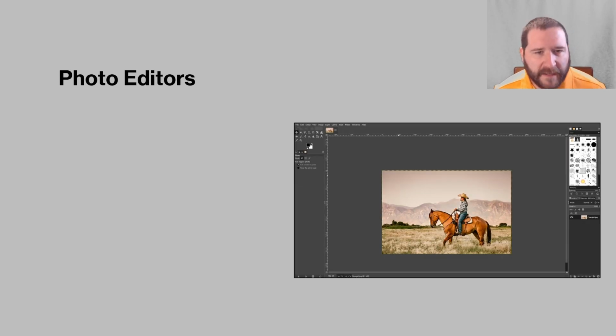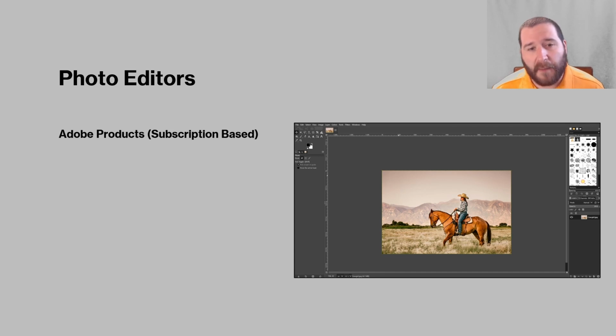Now, before we get into today's technology, I just want to talk a little bit about photo editors and kind of what's out there. There are a ton of different options for photo editors. There's a lot of free ones that require accounts, ones that require purchase, some that require a subscription model, right? There's all sorts of photo editors out there. Some of the most mainstream come from Adobe, which is a subscription-based model these days.